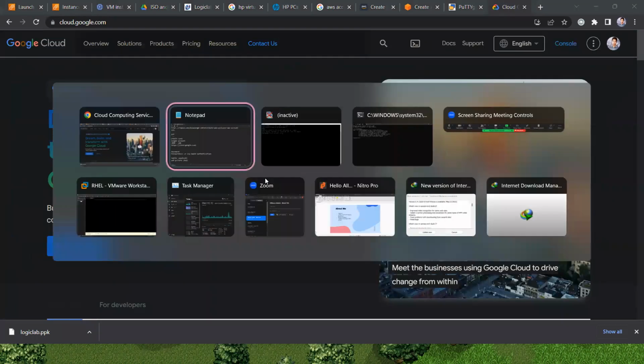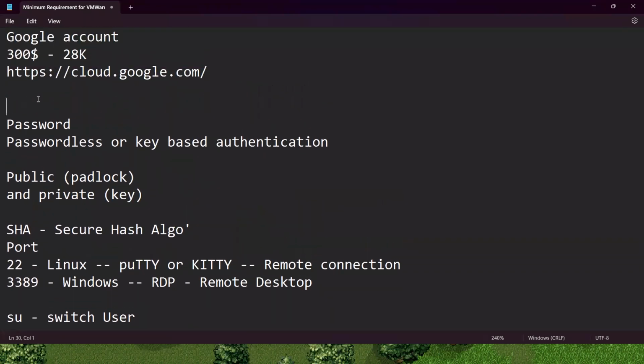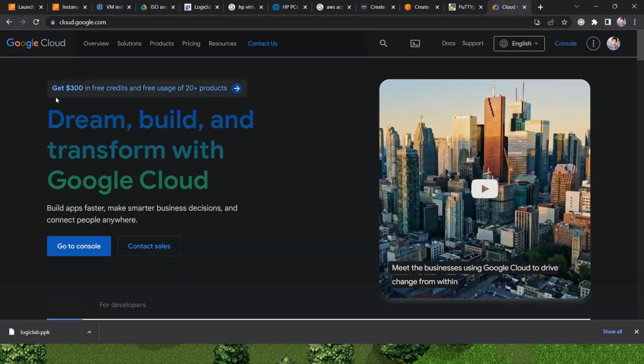Why I personally prefer GCP is that you can use 4 gigs of memory and even 2 vCPUs. It is not much needed, but still you can use it. Costs will be incurred only against this $300, which is more than enough for your practice.